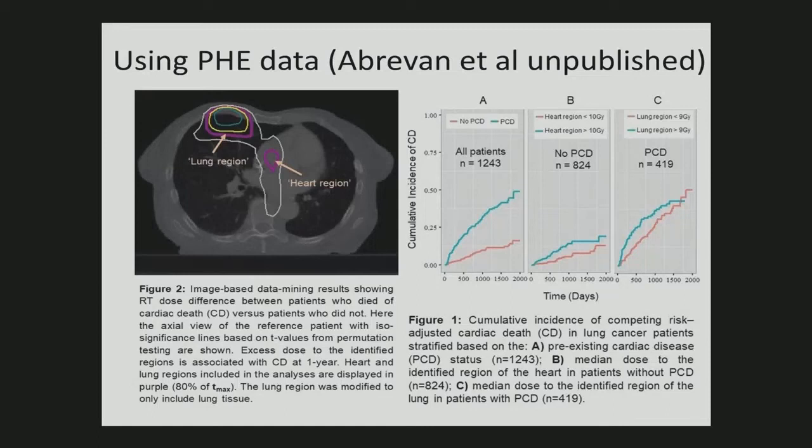And Azile Abrafan, a postdoc in my group, did the data mining. And basically, she looked at the difference of patients that died of cardiac disease and of not cardiac disease, where the death certificate is not brilliant. And interestingly, what she found was not only the region in the heart, the same region that we found before, but in her data analysis, she actually balanced the groups on tumor size and on patient characteristics, because she has so many patients that she could create a balanced group where she's comparing dose distributions of patients that have exactly the same characteristics, except one died and one didn't die. The only difference is the tumor location. And that is very sensitive, and now she found a heart region, but also a lung region.